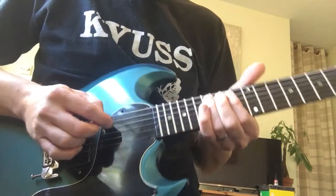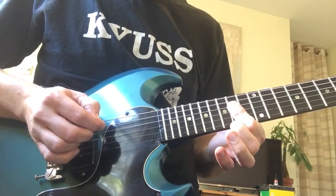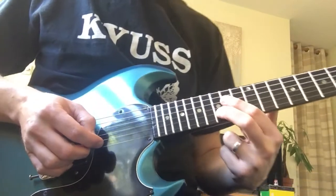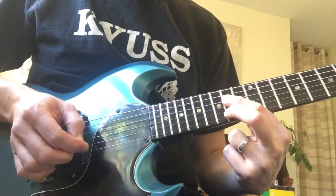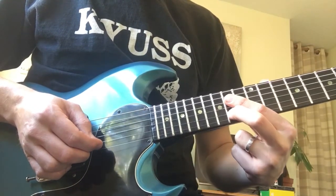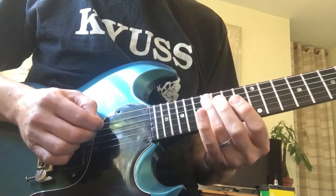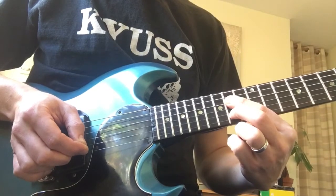So here we go. And then your high notes: with your second finger you go to the 15th fret on the B string, then the 14th fret on the D, and the 14th fret on the B string, and the 14th fret on the D. So that whole little bit goes — one more time.